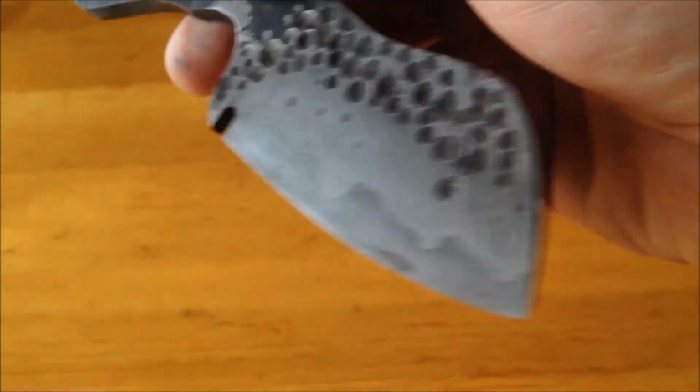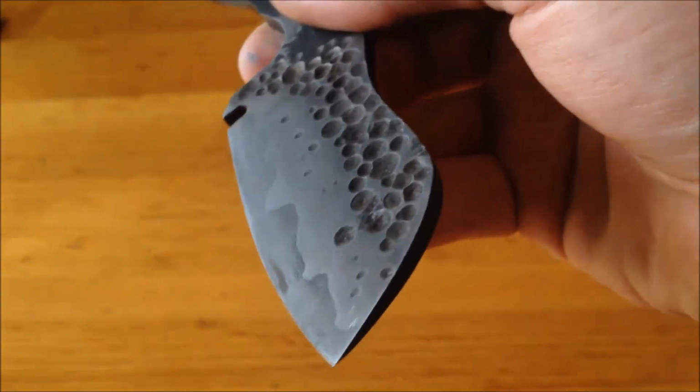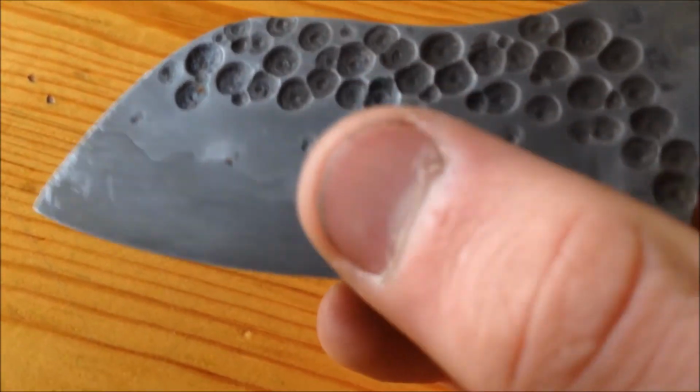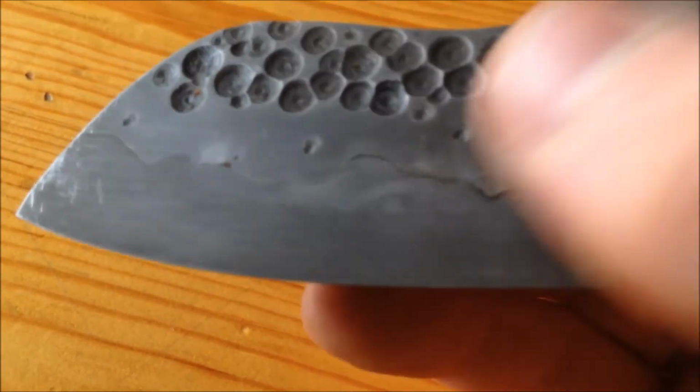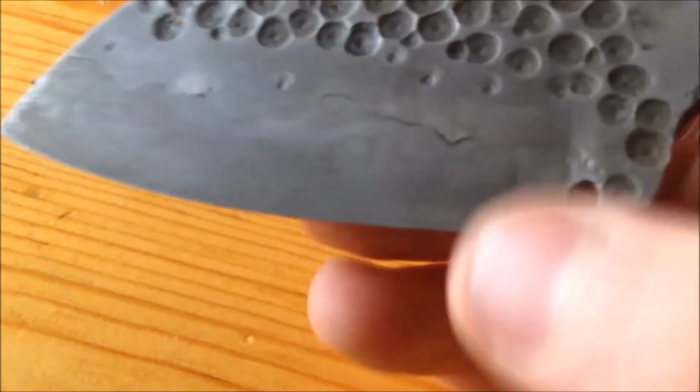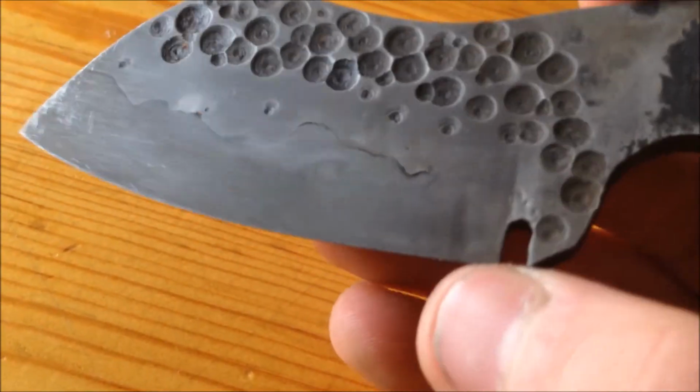Now this side turned out nice. The sand mine on this side turned out really nice. However, on the other side, during heat treat, I think I got it a little too hot and it started to burn the really thin part. So with a little sanding, that'll go away. I haven't actually finished this after heat treat. I should get on that.